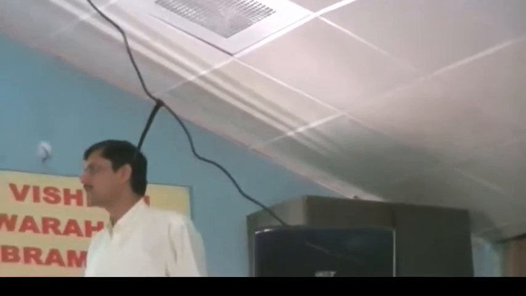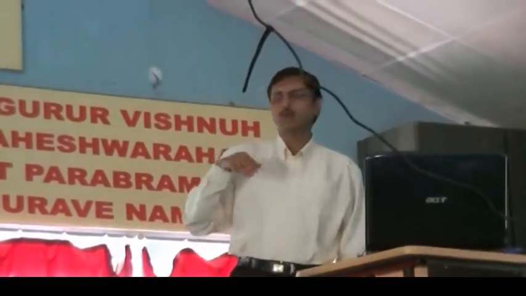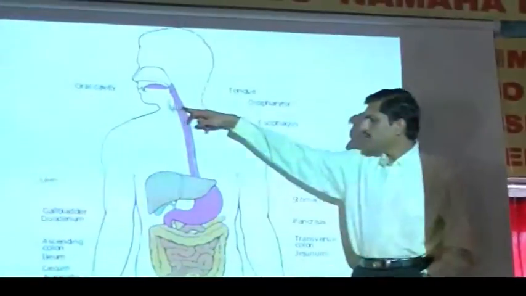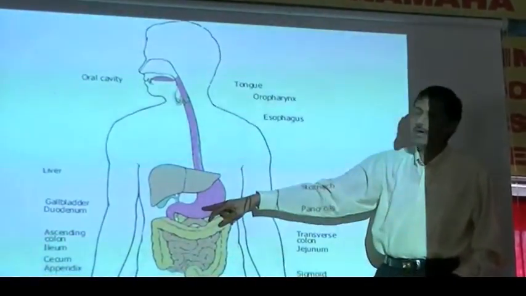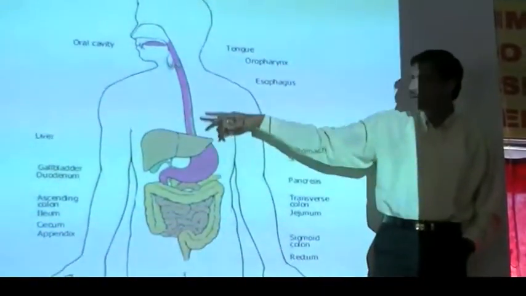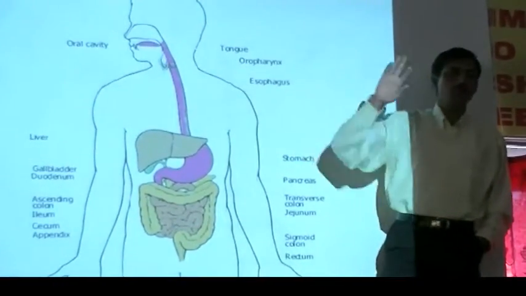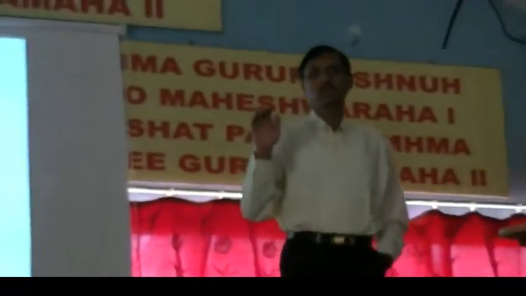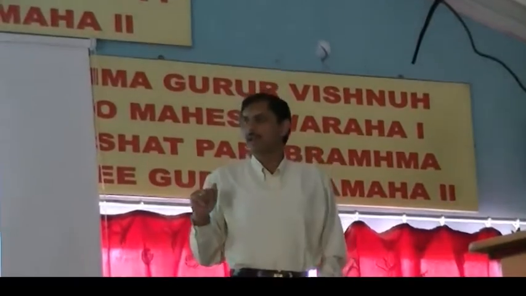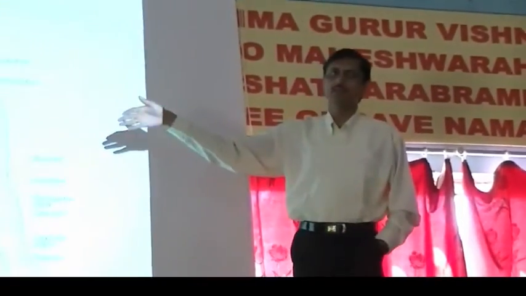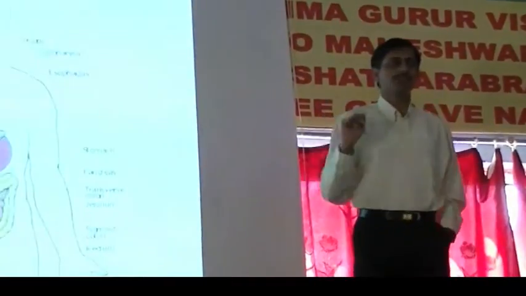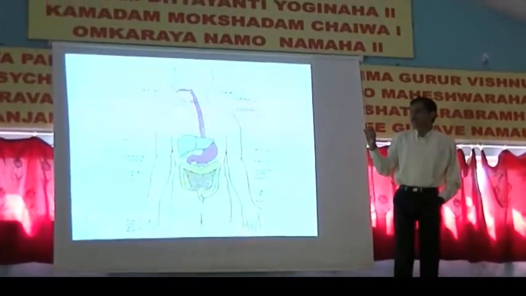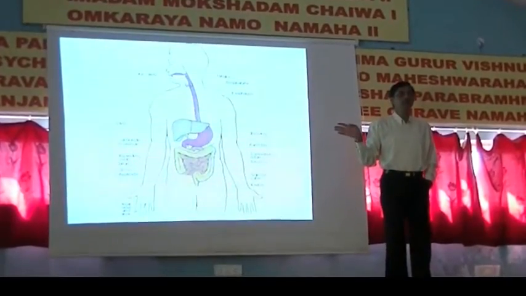Once the food is chewed, we swallow the food, and then it enters the esophagus, and through the esophagus it slowly goes down into the stomach. In the esophagus, no function is carried out. No secretions, no digestion, no absorption, nothing. The only function carried out by the esophagus is to carry the food from the throat to the stomach. That's it. No digestion of food, no secretion of any juices, no absorption of food, nothing.